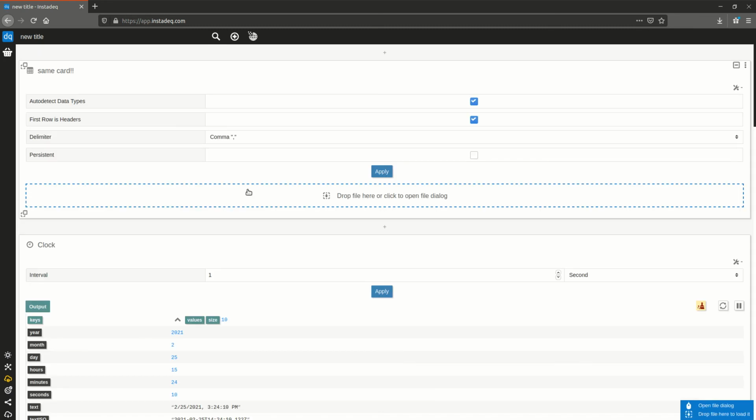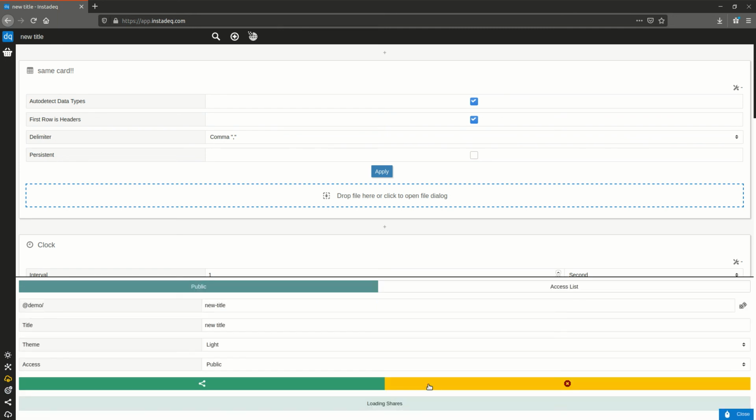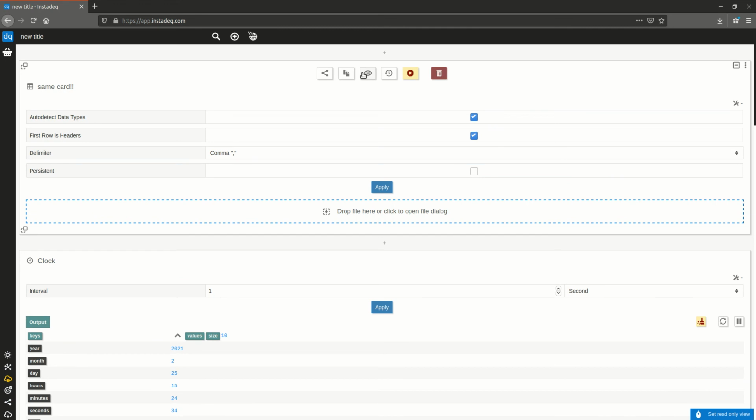So if we go back to the deck view, and just to complete the icons, this is the connection status. Since we are in the trial session, we are not connected to a server, that's why it's yellow. This is the sync status. Whenever there's a change that needs to be synchronized, it will turn green, and whenever the synchronization finishes, it will turn white again. This icon allows us to share the deck, like the share for card, but for the deck. It's the same dialog, but we share the complete deck. And this icon here allows us to download a deck, to make a local backup, and we can import it again later.